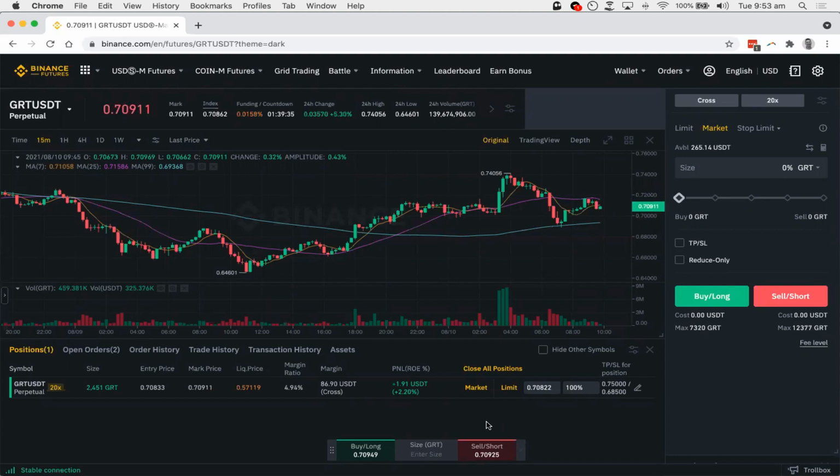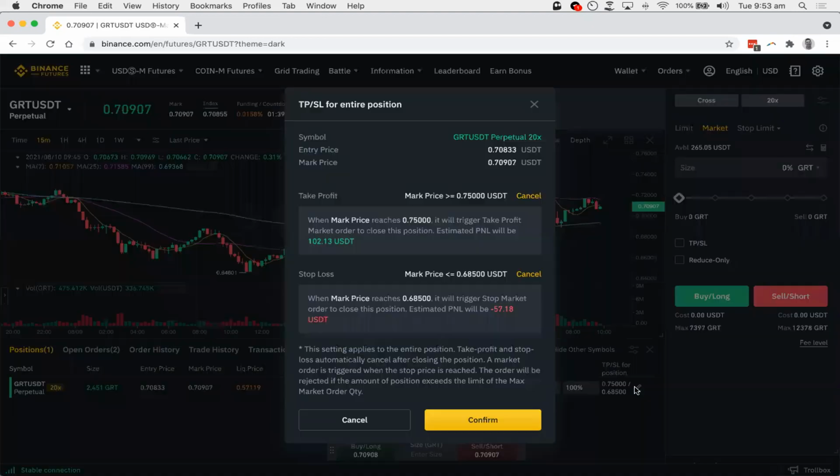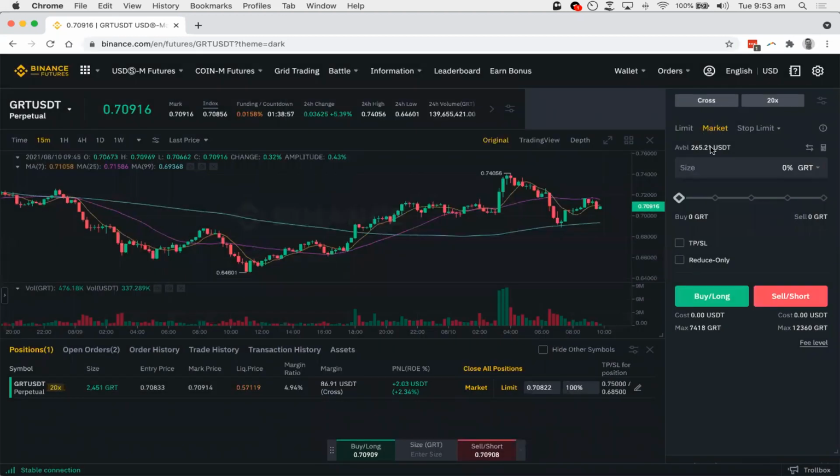We base our trading on signals and on support and resistance. So most likely the stop loss is set at a support level or just under it, and our target price is just under or at a resistance level. So if our trade GRT USD were to crash significantly, let's say it drops by 20%, we will get stopped out of the trade at 0.685 and we will only lose $57. We're not going to lose our entire available budget. And we're also not going to get liquidated.